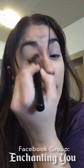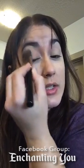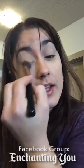Again, for those of you that are joining in, this is Shadow Sense, has skincare in it, cream to powder shadows that you can use as shadows, to fill your brows, as liner, for contouring, and as blush. They're just amazing. Okay, so I have my base on.